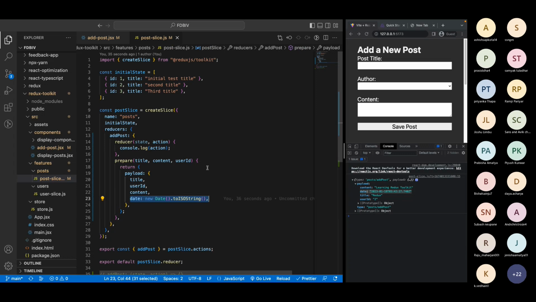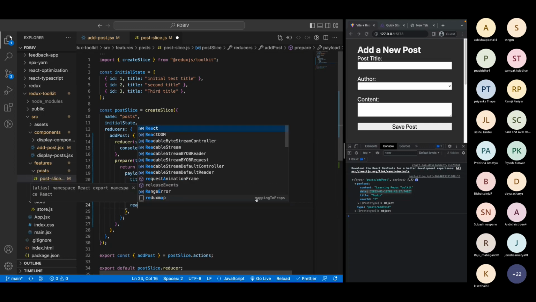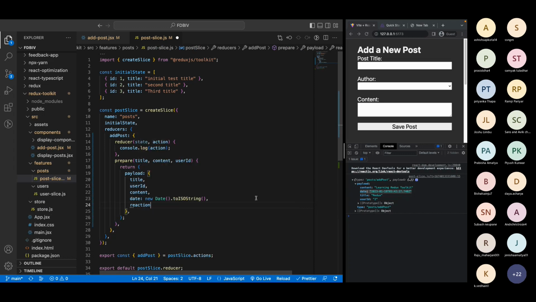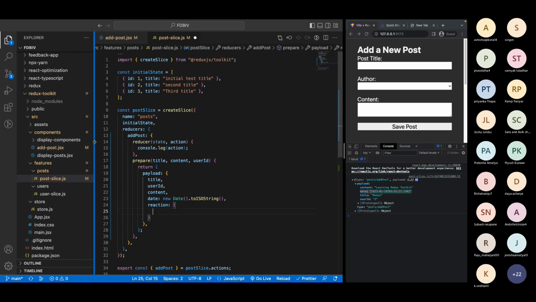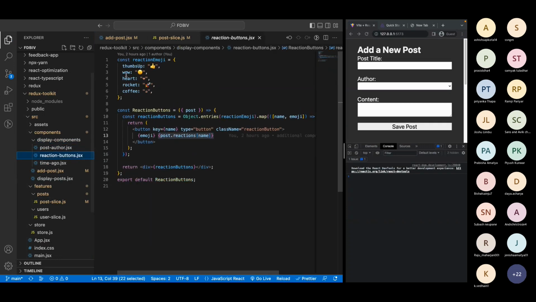Okay, so this is important. That's why it is not limited. Now we can add as many fields as we need. For example, later we will display reactions there. Let's add some reactions, right? We have some reactions already created, the reaction component, and it contains these things, thumbs up. These are the reactions that we have.